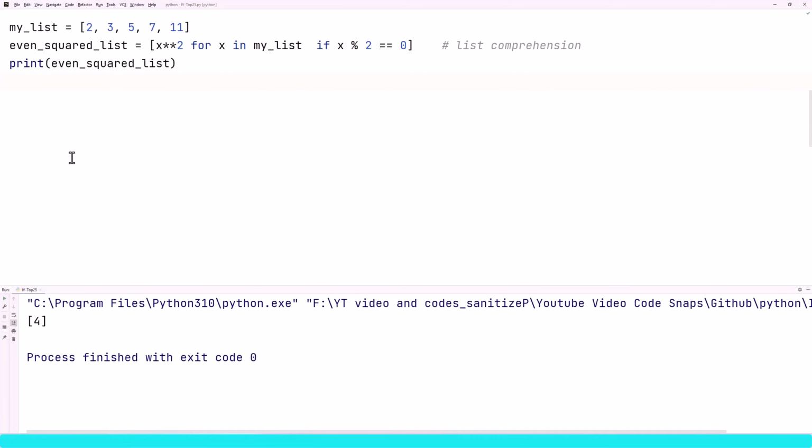So what it does, it reads elements one by one and checks if it is even, and if the condition is matched, then performs a square of it. This happens for all the list elements. Finally, we'll have a list with squared output. Here we have only one even number, that is 2, in a list, so we'll have 4 as the output.